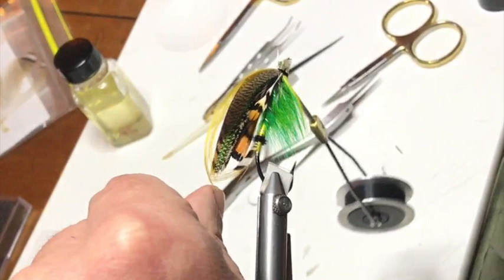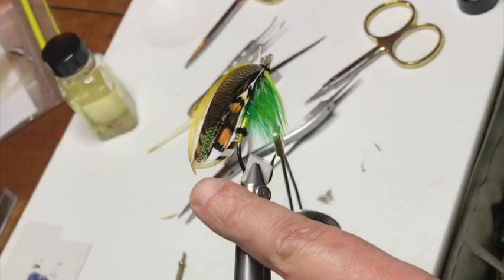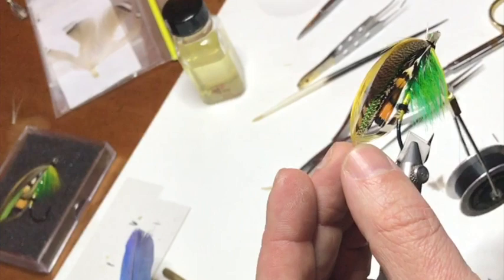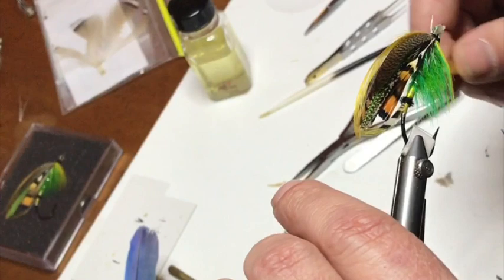A bit too long, it's just a touch too long. You see at the back here, you can either cheat and push it on the tail and let it sit there, or take it off and take that much off the front. Okay, so I know that I have to take it off a bit more.